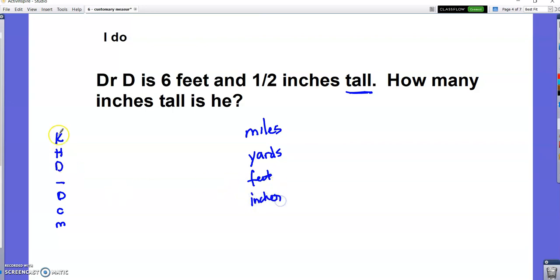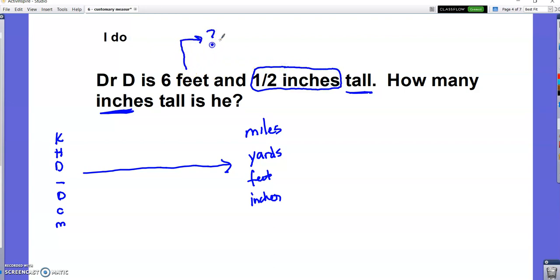So I still set it up like King Henry so that I can do the same kind of math. I just have to know all of the differences. Here I want to go to inches, right? This part's already in inches, so I'm going to ignore that for a minute. But I want to convert 6 feet to know how many inches that is. And what you have to know, and usually we'll tell you this, you don't have to necessarily memorize all these.